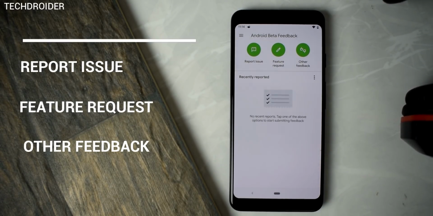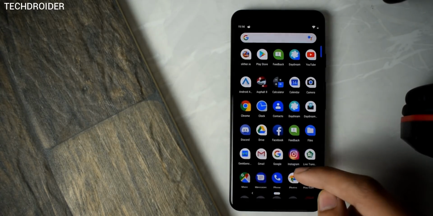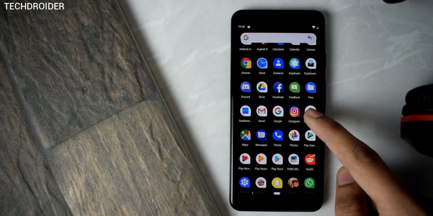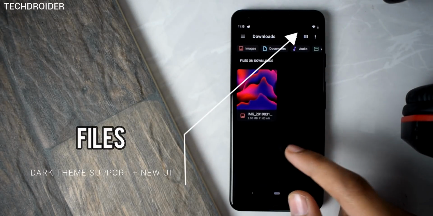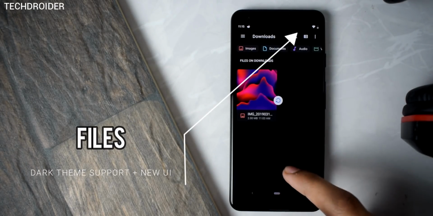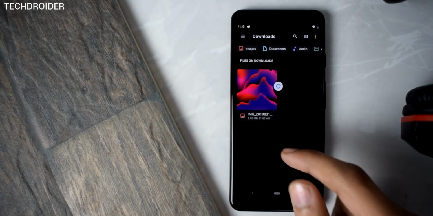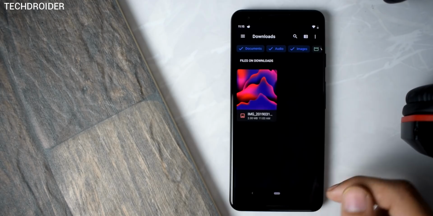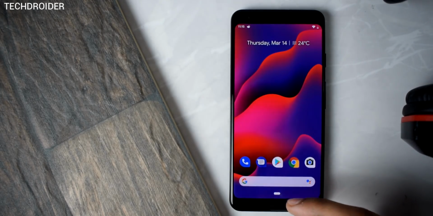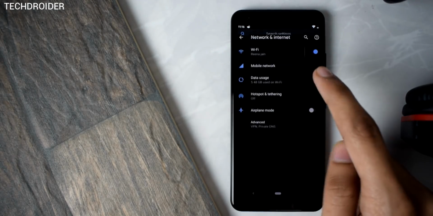And apart from that, Live Transcribe now comes pre-installed with Q. The gorgeous change is with the file manager, which has a new revamped user interface. Looks interesting. So this is all about the applications and basic looks. Now comes some serious and deep changes Google has made with the settings application. And I'm really excited for this one.